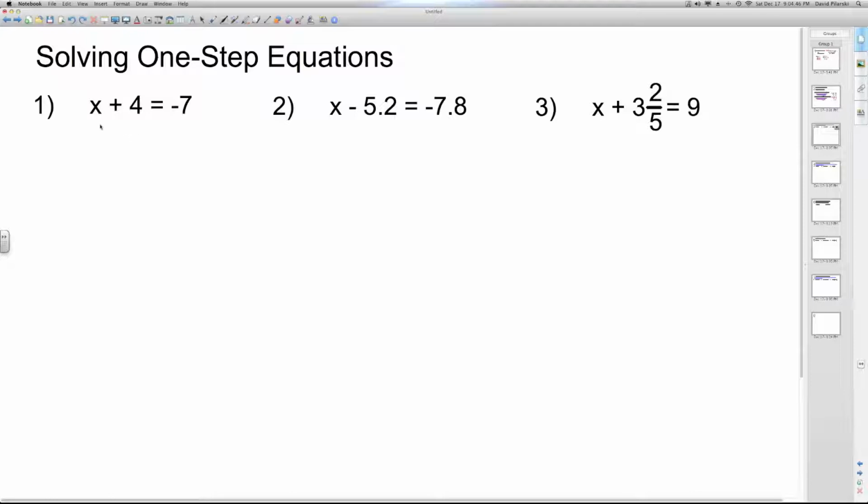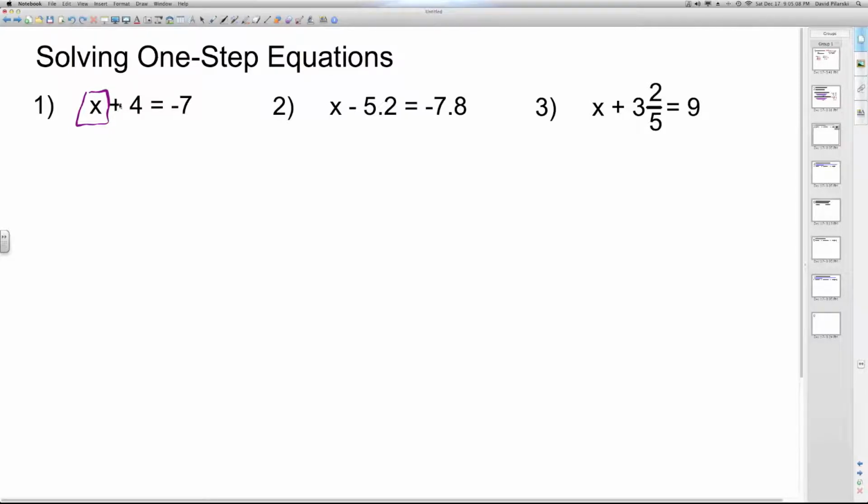In the first example, we have x plus 4 is equal to negative 7. Remember, we've been focusing on the idea of isolating the variable x. Sometimes, and I've seen some teachers do this, they even box off the x to give you an idea that's what you have to isolate or get by itself. Now, by itself, what we mean is the middle of the equation is the equal sign.